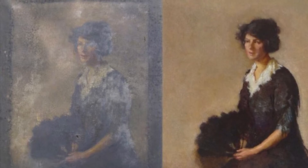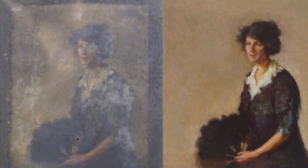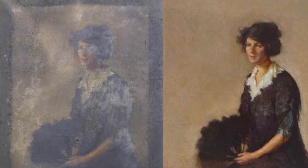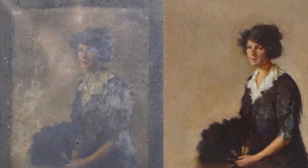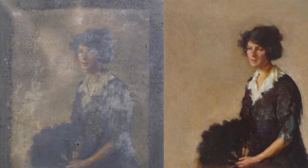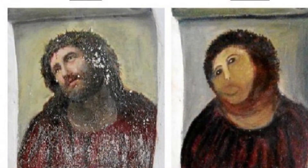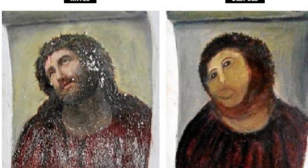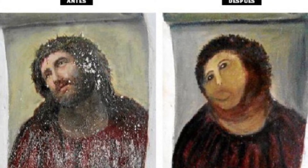Now they have to use special chemicals to clean up these paintings — they can't just use soap and water like we would to clean our dishes. It is important that they are very careful with this cleaning process. And if these professionals are not careful, you end up with a mistake like this one. This is so sad to see because this is a very, very old painting that was ruined through the cleaning and restoring process.